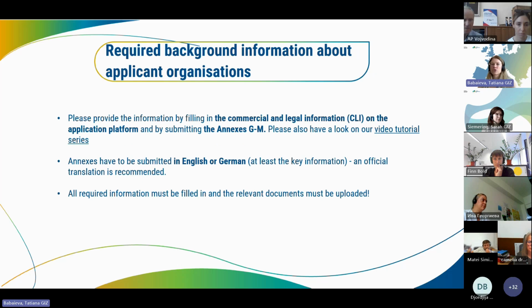So, all this information should be provided by filling in the commercial and legal information fields on the EUKI application platform, as well as submitting annexes G to M. It's highly recommended to watch our video tutorials on this topic. Regarding the language in which the documents have to be provided, I would like to emphasize that we only accept English or German. So please translate at least the key information of the document. We also recommend providing official translations. Please upload all the required documents on the platform.